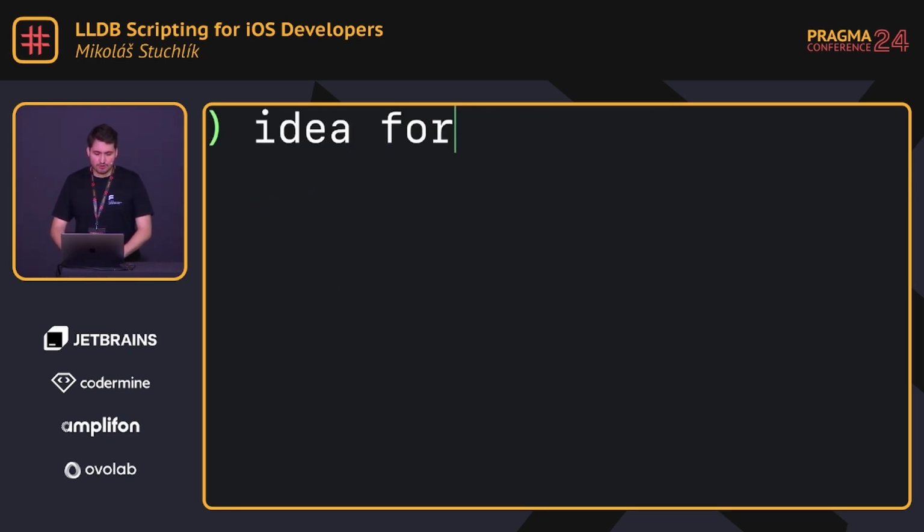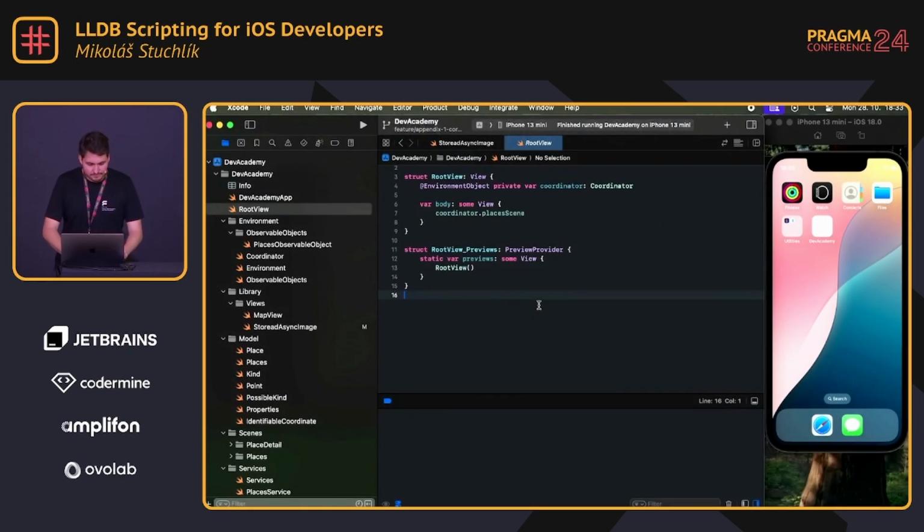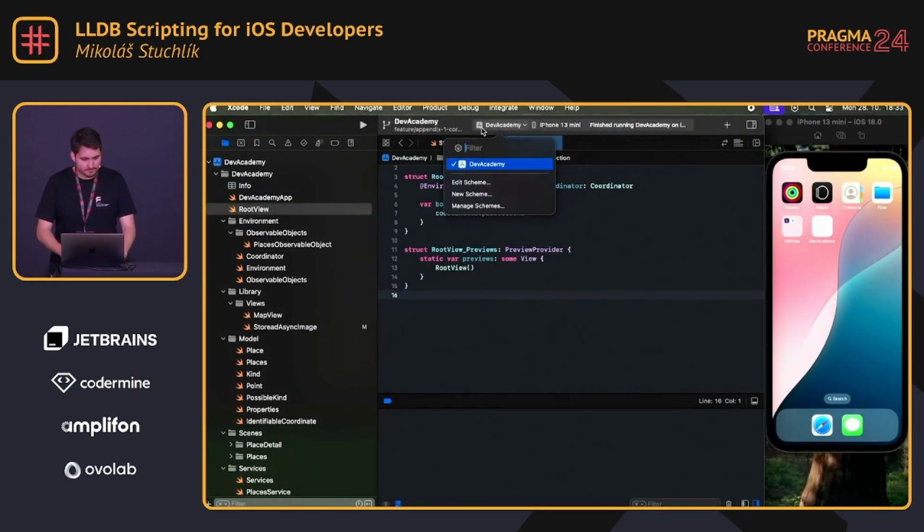So now let's talk about the idea for the script. Firstly, I will show you a feature built into Xcode. It's called malloc stack logging, and it's accessible from the Scheme Editor. In combination with the Xcode memory graph, you can quickly learn where an instance was created, not part of your code. Sorry. So I will launch a program.